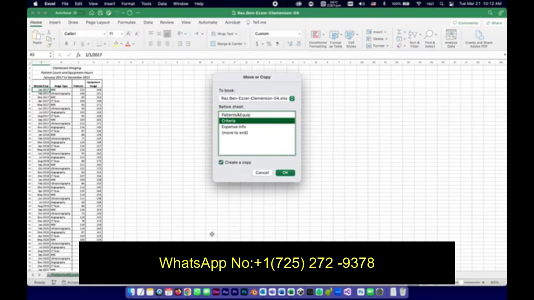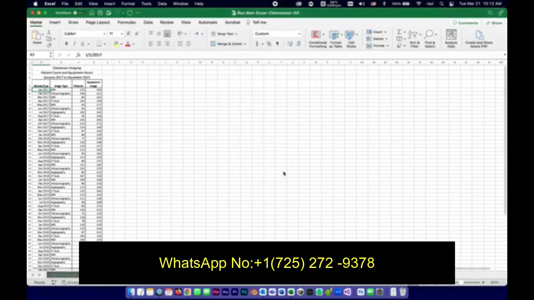So I check Create a copy, and I click OK, and it named it Patients and Equipment 2, but they want to give it the name Advanced Filter. I'm just making sure that it has no other characters. Good. And I'm clicking outside, and it takes the name Advanced Filter. That's because they want to keep this workbook intact and then do all kinds of things with a duplicate of it.